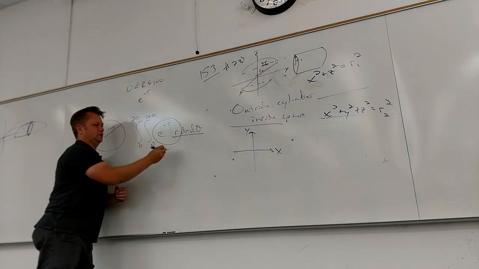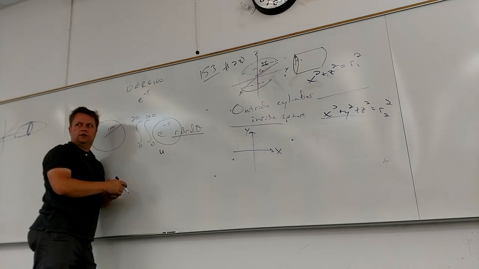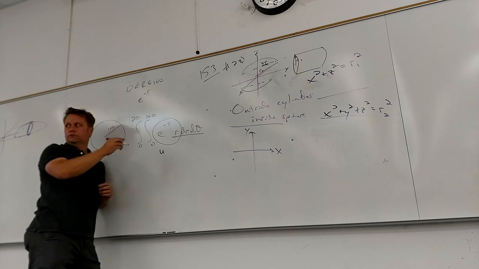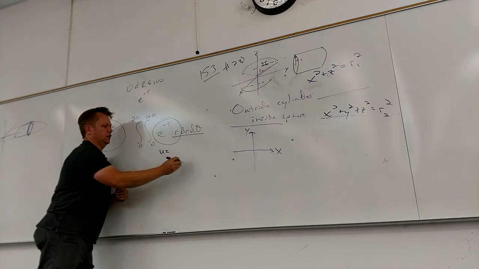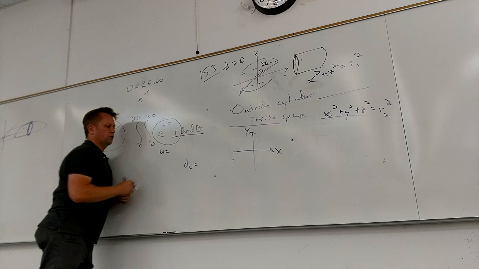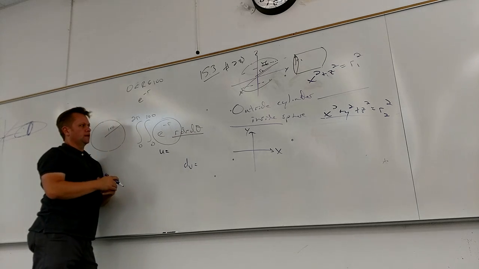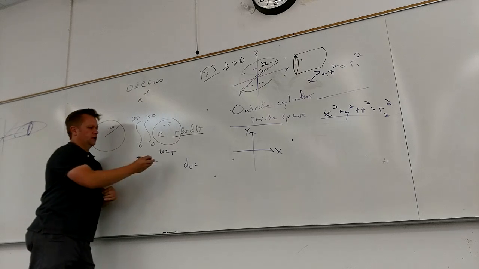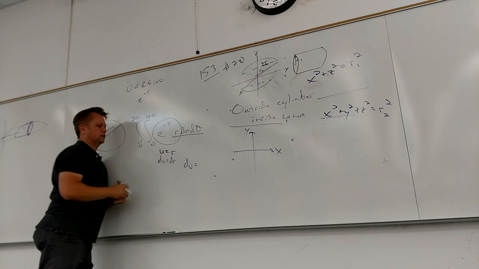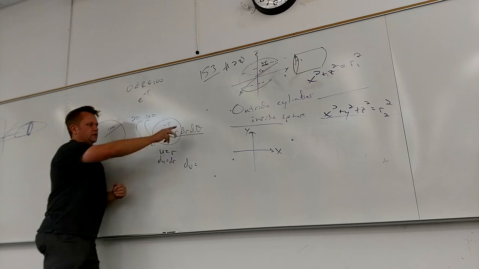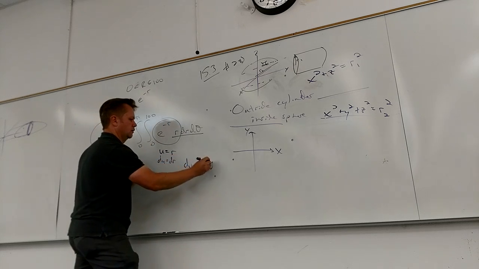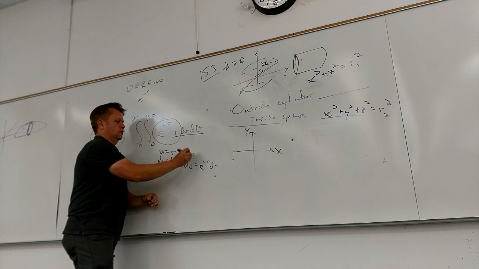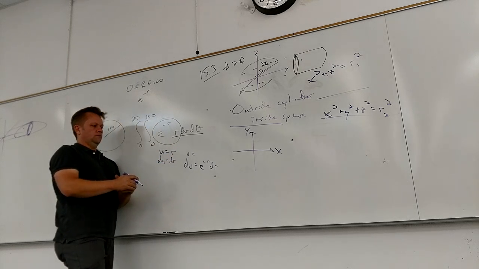What would you let? So what do you have to identify? U and dV. I like it. You got to identify U and you got to identify dV. I don't know which way you guys were taught to set it up, but oh well. Normally we'd let U be the polynomial piece, because when we do du, it's basically gone. Then dv's got to be the other piece.